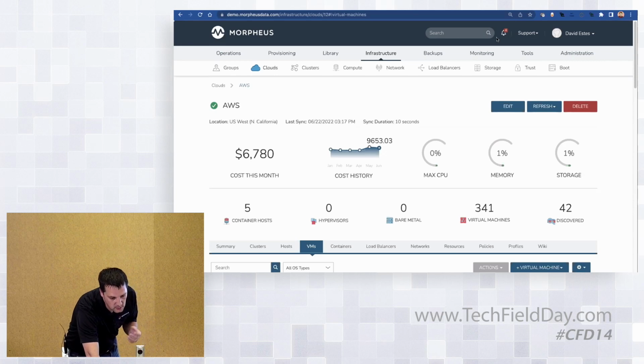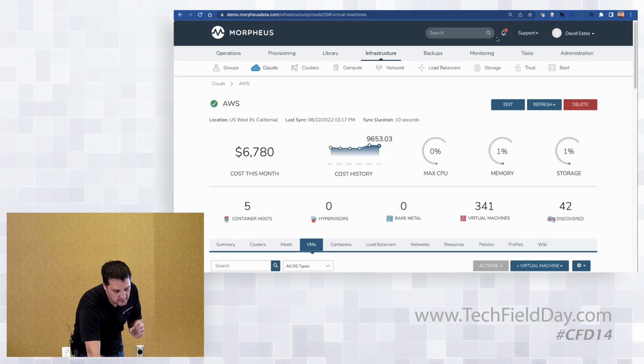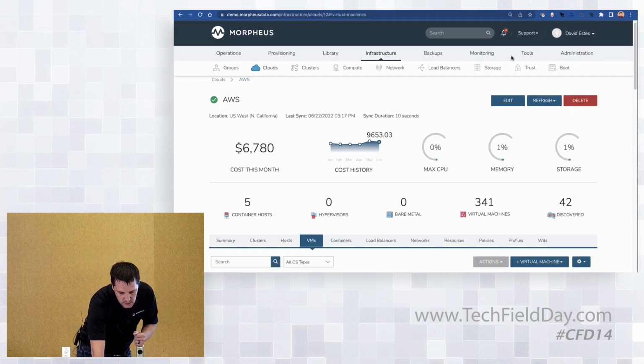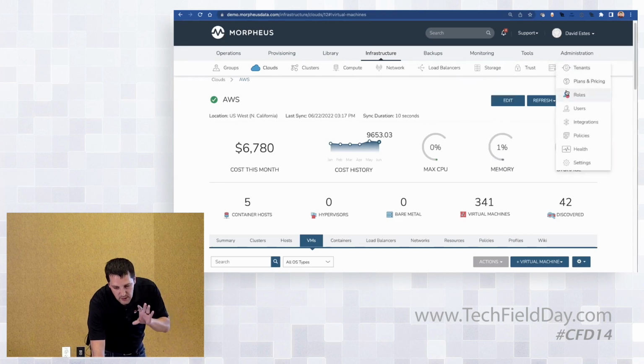So this is where costing and that discovery blend really well, because you can also then recognize which tenant or which user is associated with that cost. We do all this for both the public cloud costing, and we allow you to configure the on-prem costing.